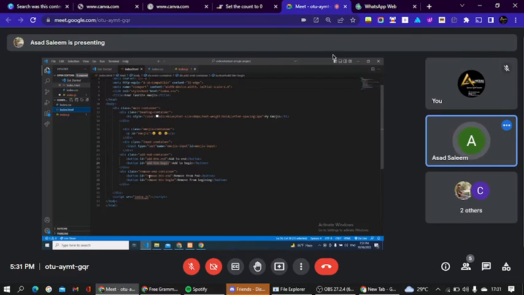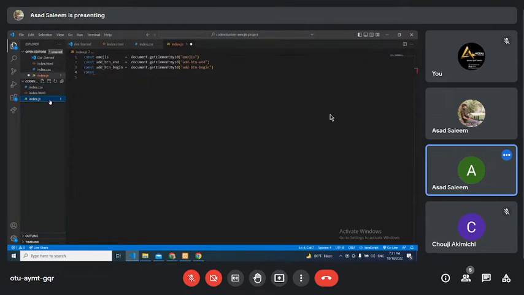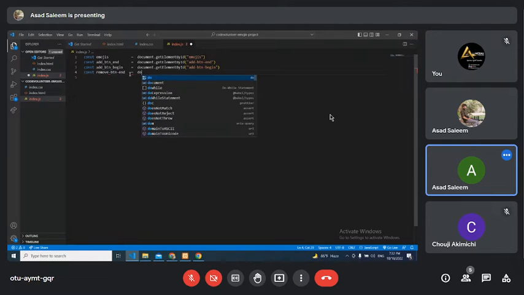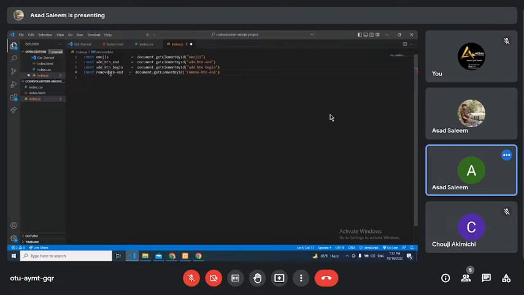And now we will take constants for the remove and add buttons. Control C, remove from end button, underscore and underscore.